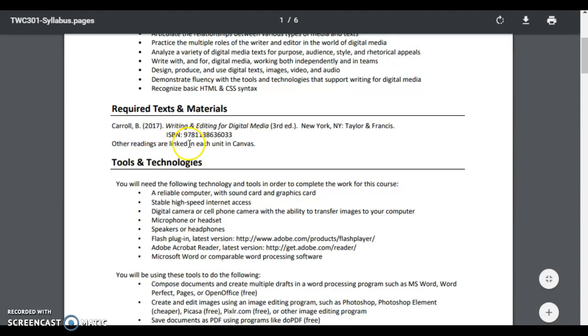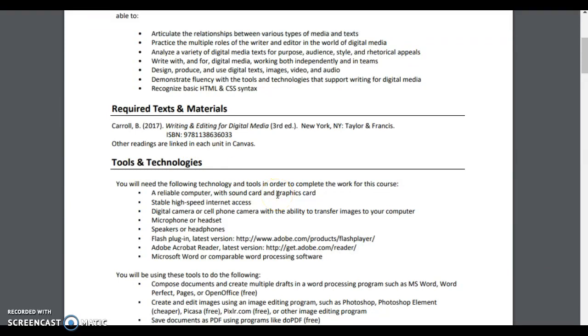Okay. Since this is a class in digital media, you need to have access to a reliable computer that has sound, that has graphics. You need internet access. You're going to need a digital camera or a cell phone with a camera, a microphone, speakers, flash plug-in, Acrobat Reader, and Word or comparable.